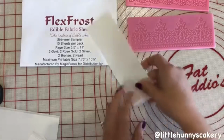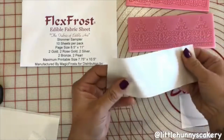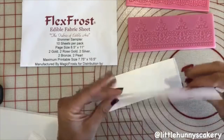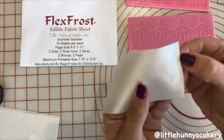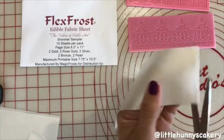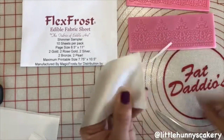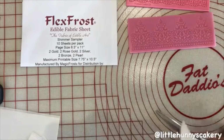So it's so easy. You just peel the backing off. And you can see how flexible it is. You see that? This you don't need. This is just the back of it. Throw that away. And then if there's any part that doesn't have the shimmer on, just trim that off, because you don't want to make your lace and you're trying to get this pretty pearl color and then a little tiny bit of it is white. So just throw that away.